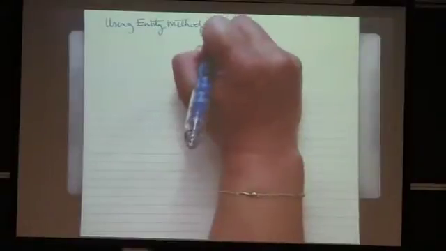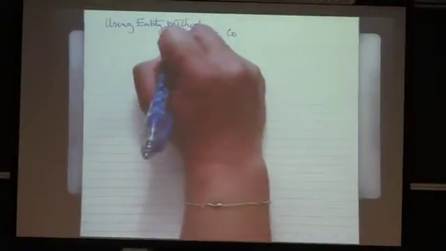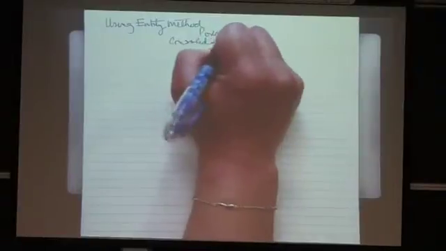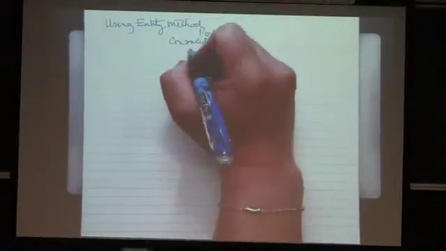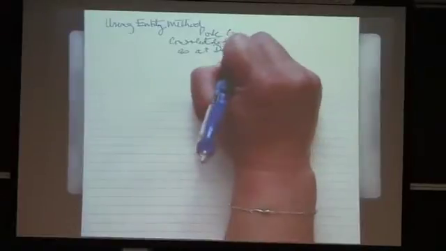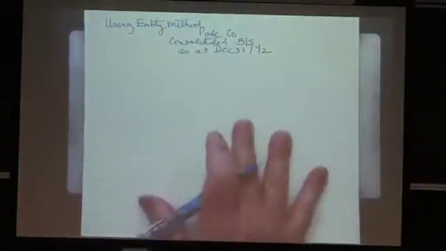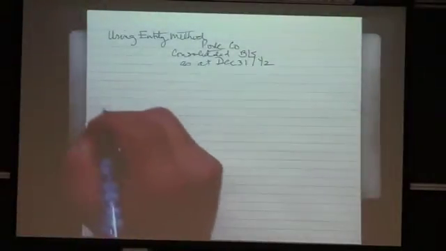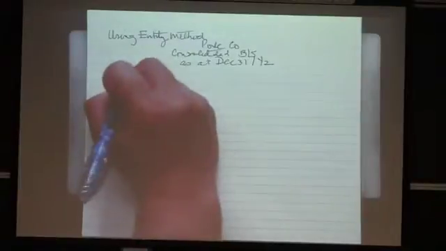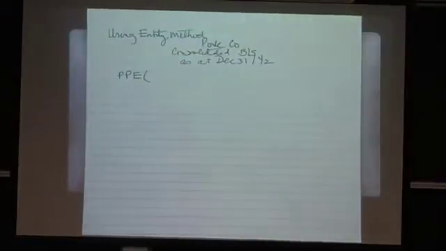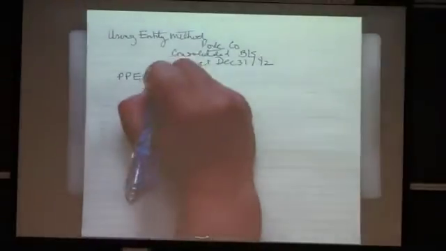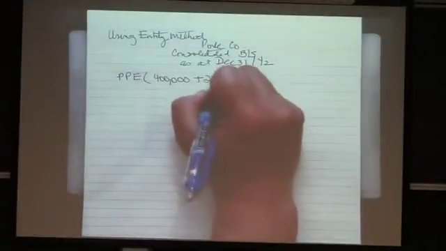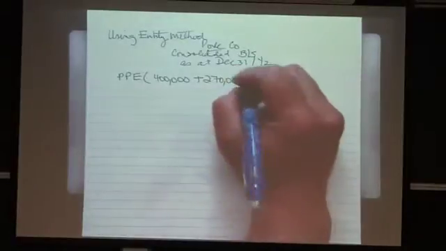So we've got Pork Company, consolidated balance sheet as at December 31st, year 2. I'm going to start with the first item that they gave you, which is property, plant, and equipment. Again, I always start with P company's book value plus B company's book value plus fair value increments.